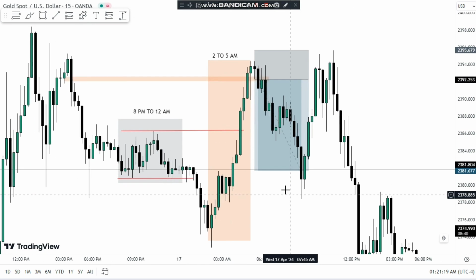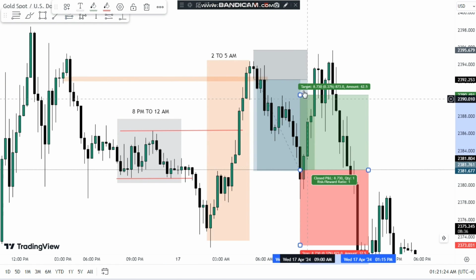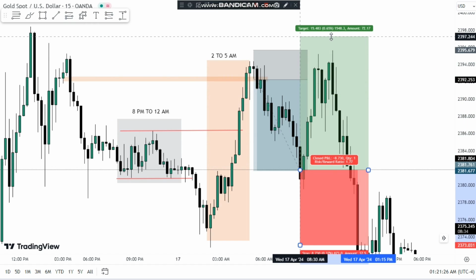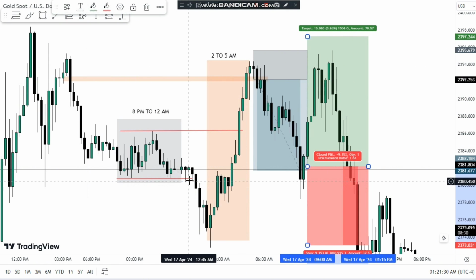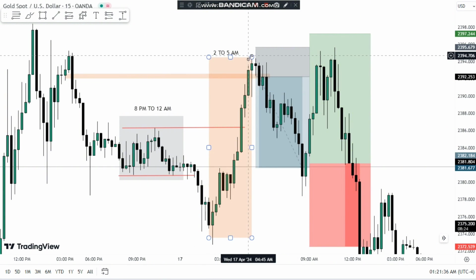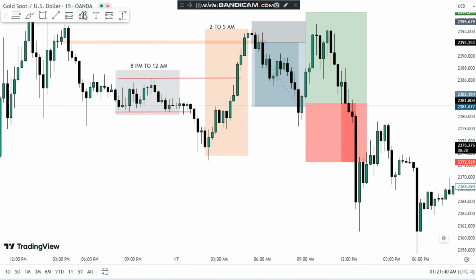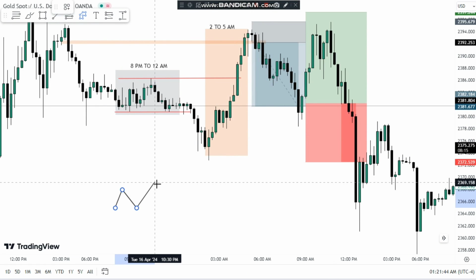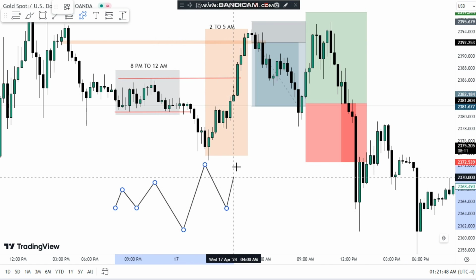And then I told you that I will get into my longs at this point if I get a bullish structure, okay? And I entered into my long at this point. Why? Because this is the 12 a.m. candle, okay? And I told you to target the highs. The reason for entering into this trade is because the ICT unicorn model looks like this, okay? Consolidation, then the sweep, then another sweep, and then another.